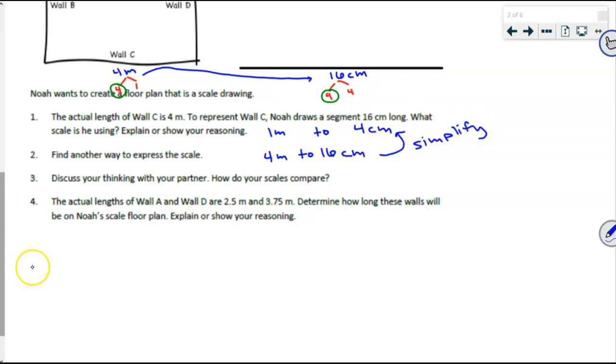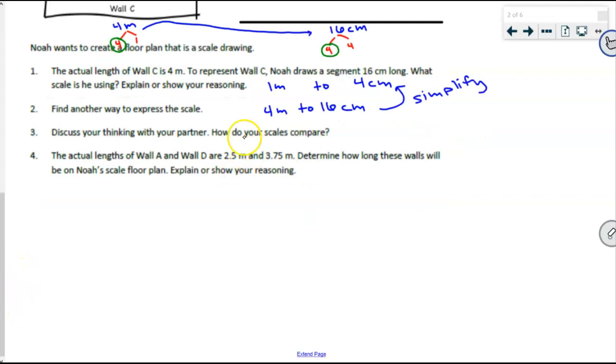Are there other ways? Find at least 1 or 2 other ways that you can do this quickly at your tables so that we can have it for the recording. We're going to pause the recording in the meantime. Ready, set, go. Okay, and now give me at least 1 other scale, maybe 2 more scales. What else did you come up with?